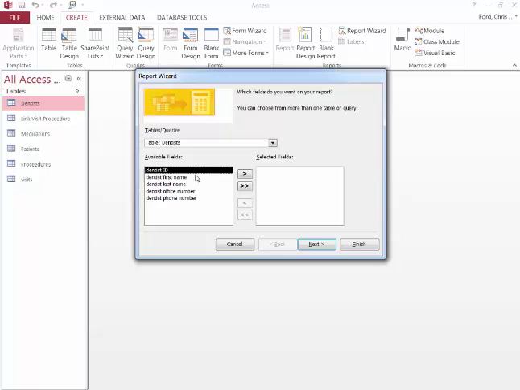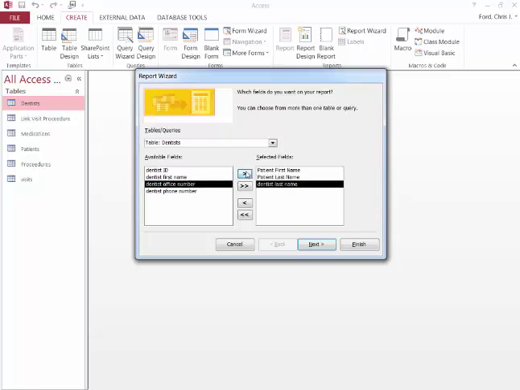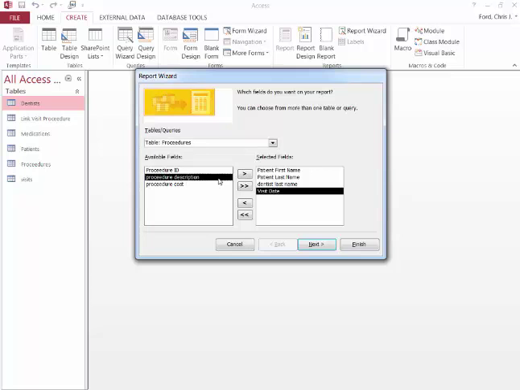And again, like the bike database, I just start picking out the information that I need from the dentist database. Excuse me, I want the patients table first. From the patients table, I know I needed first name and last name. So I'm going to go ahead and bring that over. From the dentist's table, I believe I only needed dentist last name. From the visits table, I needed visit date. And from the procedures table, I needed procedure description and procedure cost.